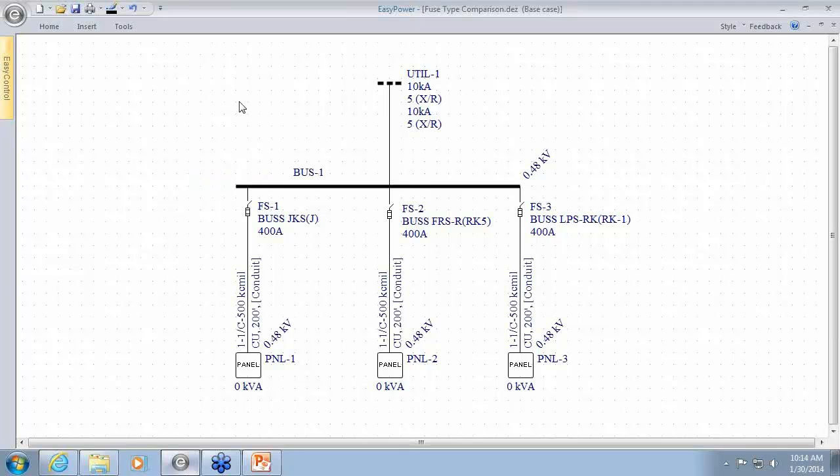So the first example that I wanted to show is with low voltage fuses, and how changing out your low voltage fuses to a different type may improve your arc flash.